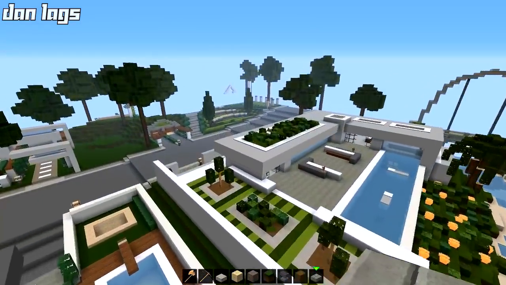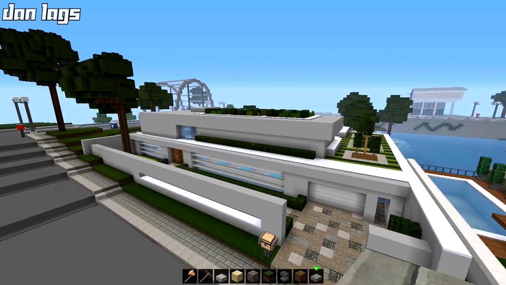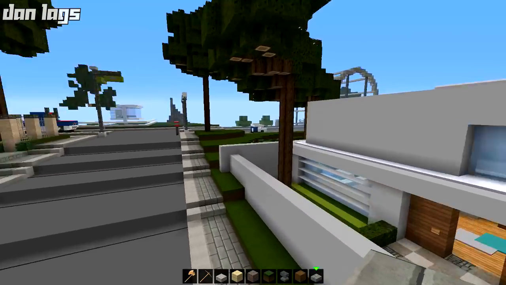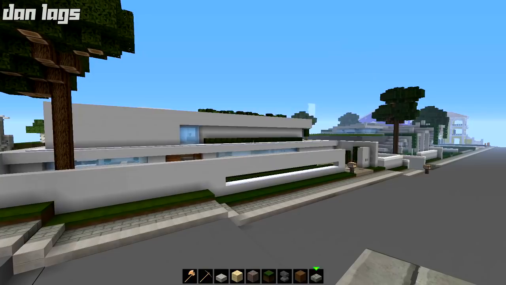Some of the builds that look really good in this texture pack, for example, like all these modern houses, I think fit really well. I honestly think Flows HD is a really good resource pack for modern building. It just seems like that's what it's been catered to for all this time. Obviously, all these builds are made out of light gray wool to match the city texture pack. So again, that's another one of a problem.